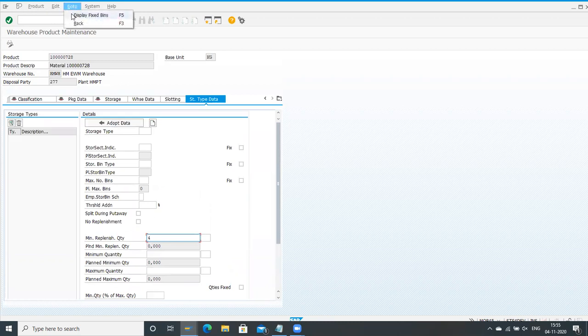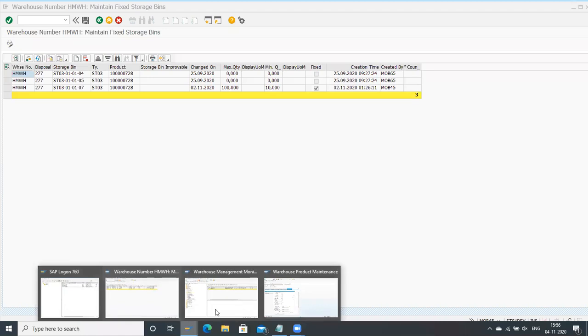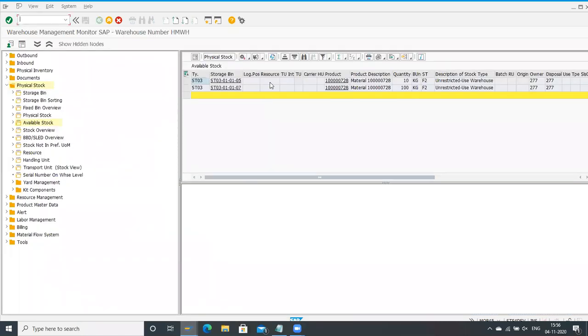From here, you can get the details of the bins which are assigned to it. Right now we can see that this is my fixed bin from where we will be picking the product for the dispatches.